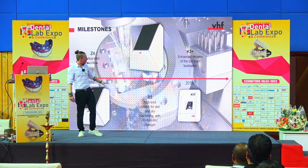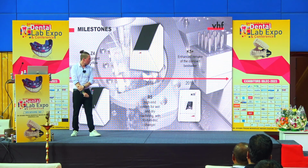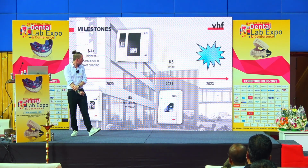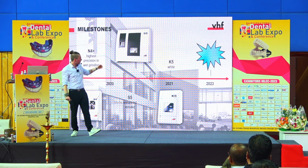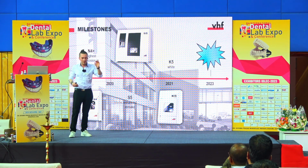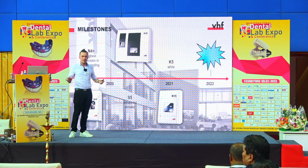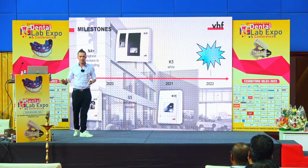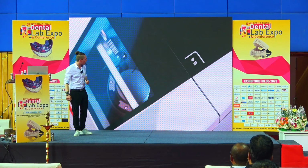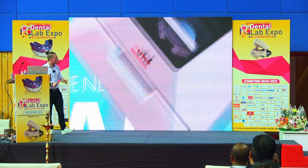After the portfolio was completed, we started to update the existing specialists, like the K5 Plus, also the N4, the S series. So then our portfolio was updated and completed, and since this year we're happy to introduce a completely new generation of milling machines that is now added to our portfolio, and this is the so-called E class. So we have now 3 machines, a completely new system.